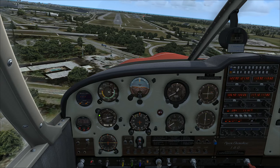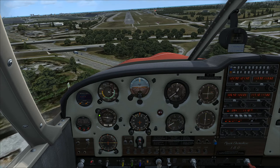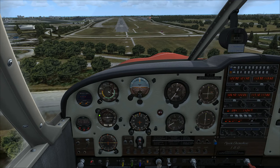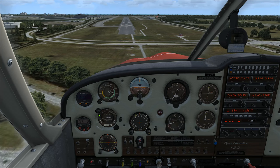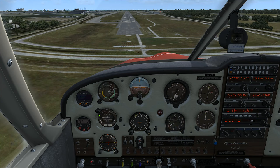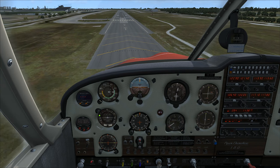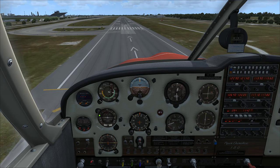Still a bit low. Well, actually, this would pretty well be what you should be doing on that descent. And that seems superb. I can now concentrate on flying better. I am very pleased to announce that the Aerosoft Daytona Beach scenery is now working perfectly. Thank you guys for sorting that out.